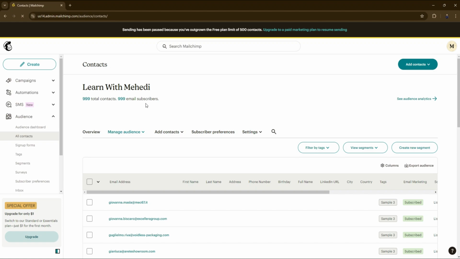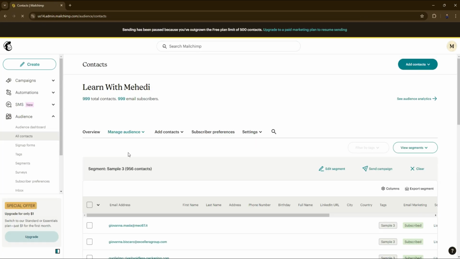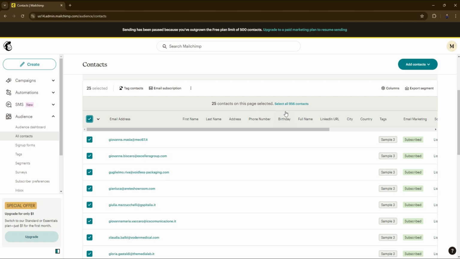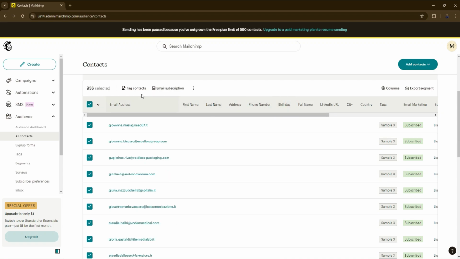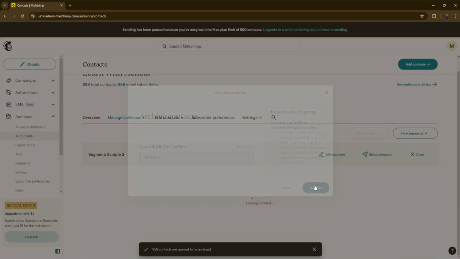Here you can see. So similarly, if you want to hide audience tag wise, you can do that. Just click on the view section and click on the all. Here basically 25 is selected. If I select all 950, all are selected. So now if I click on the archive contacts, all are going to be hidden.